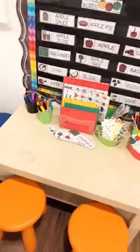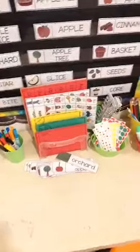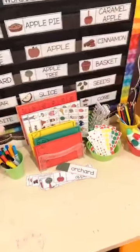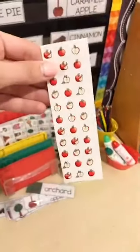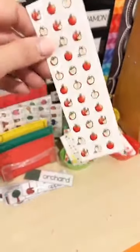Here is my writing table — you can tell they've been busy. This week I have Apple paper, Apple word cards, and uppercase and lowercase letters around the table. I have a multi-aged classroom of three, four, and five year olds, so three year olds can trace, and if they want to copy the Apple words they can, or use lowercase. I put in some bingo dabbers since they look like apples, plus Apple stickers and dot stickers. My trick for stickers: if you put out a whole sheet they'll use the whole sheet, but if you cut it into strips they'll use one section and be done.